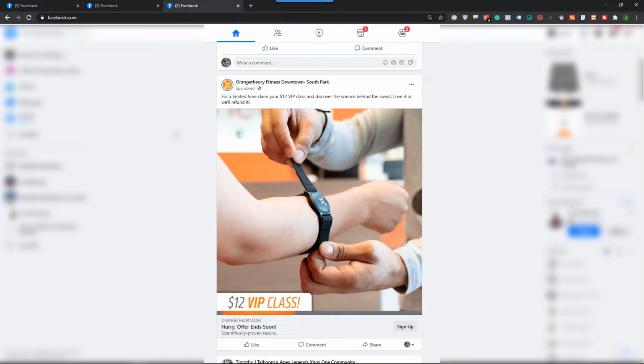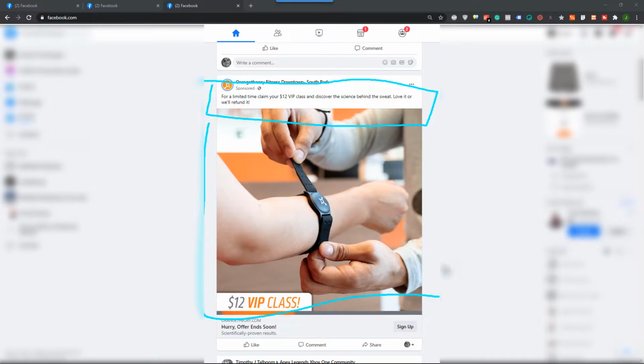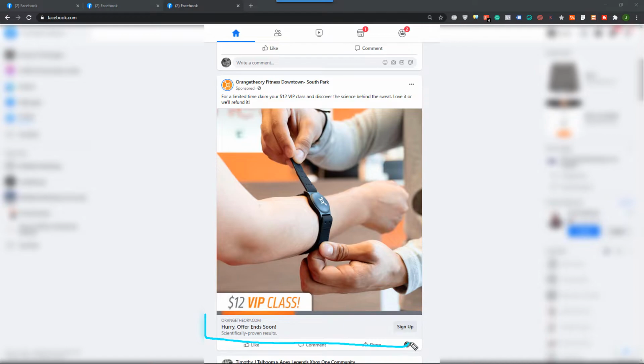So the first example I have in front of me is Orangetheory. They're actually using the Facebook lead format on Facebook and Instagram, but I'm doing it on Facebook because it shows better on the screen to show you guys the breakdown of the process. So their ad is very short and sweet and concise. I honestly think they should add more, but maybe this is very effective on their end in terms of the lead generation and what they're getting. But they have a short value proposition offer with a really clean creative that's branded, obviously, and then with their call to action: ends soon, take action now, why not, don't wait.